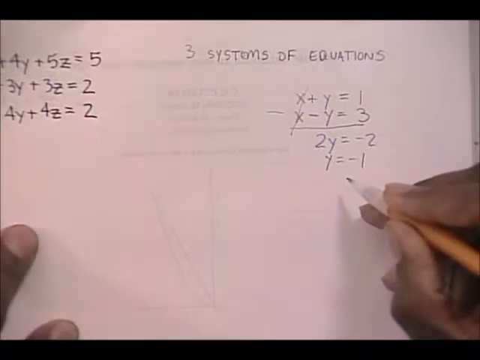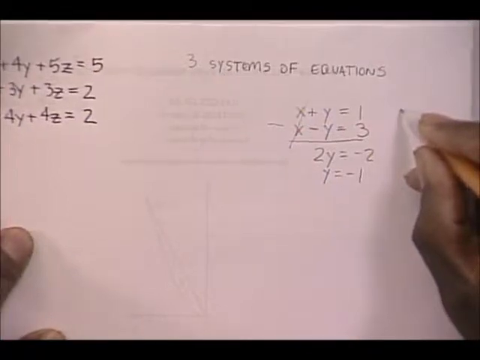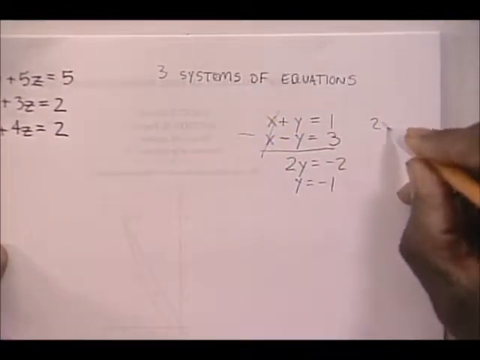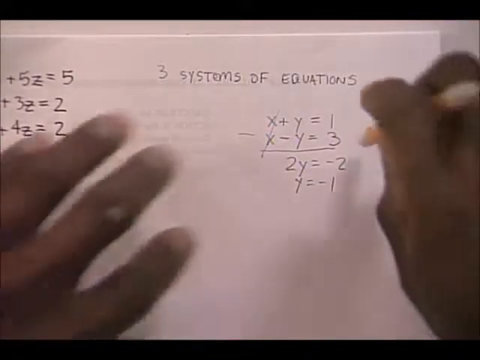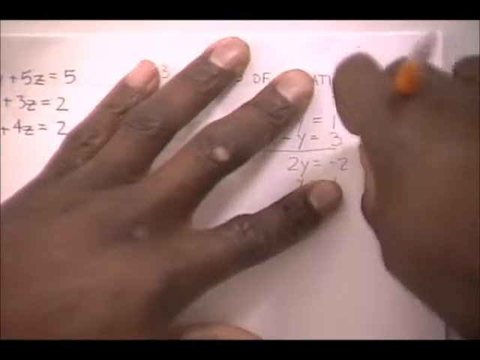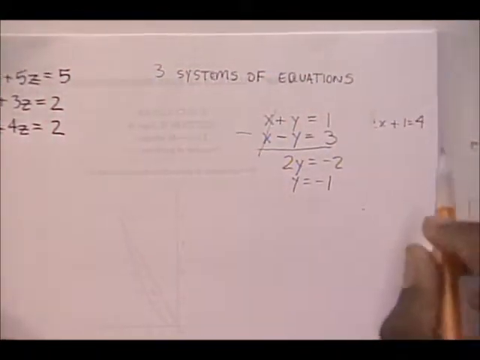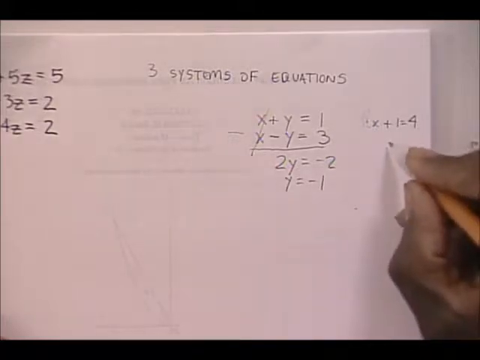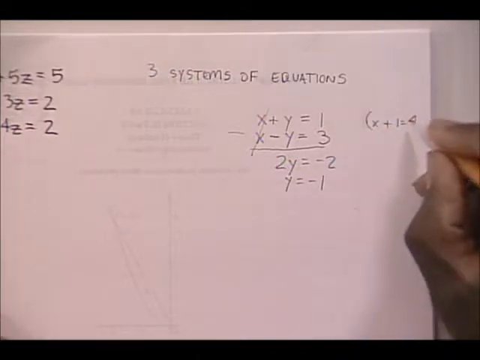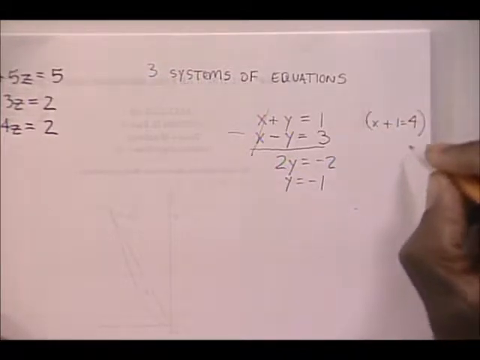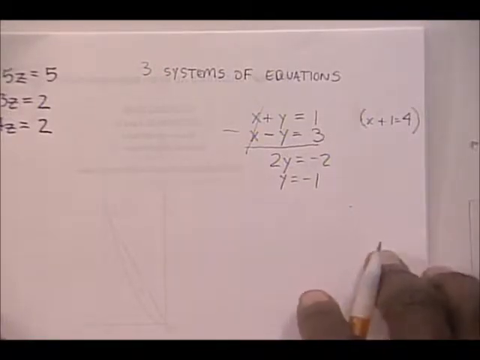The second backbone idea or concept would come from, let's say, the equation 2x plus 1 is 4. Let's even make it easier than that. Let's make it x plus 1 is 4. You could probably do that in your head and see that x would have to be 3 to add 1 and get 4. All right, x would be 3 here. But what I'd like to show you is you could multiply that same equation by any number you want. The answer is 3. You can use mental math for that.